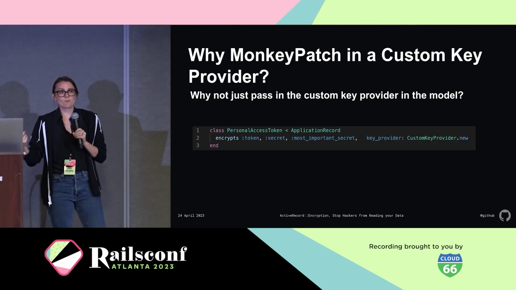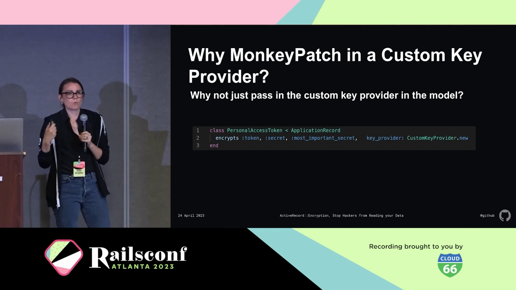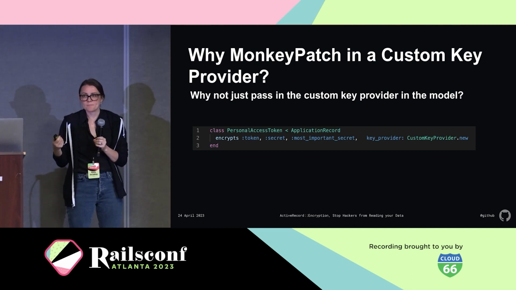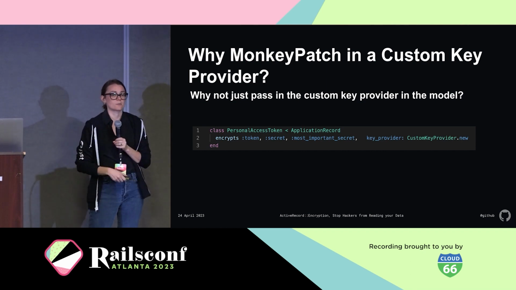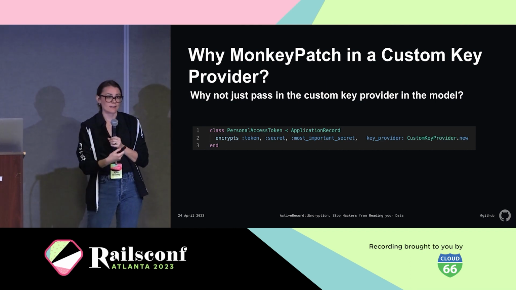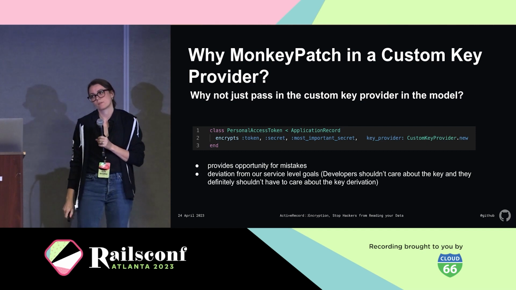So now we're kind of at the stage of the custom key provider. Why did we choose to monkey patch it in, right? Conceivably, we could write a custom key provider and ask our developers to pass it into the encrypts method when they're adding a column that they'd like encrypted.